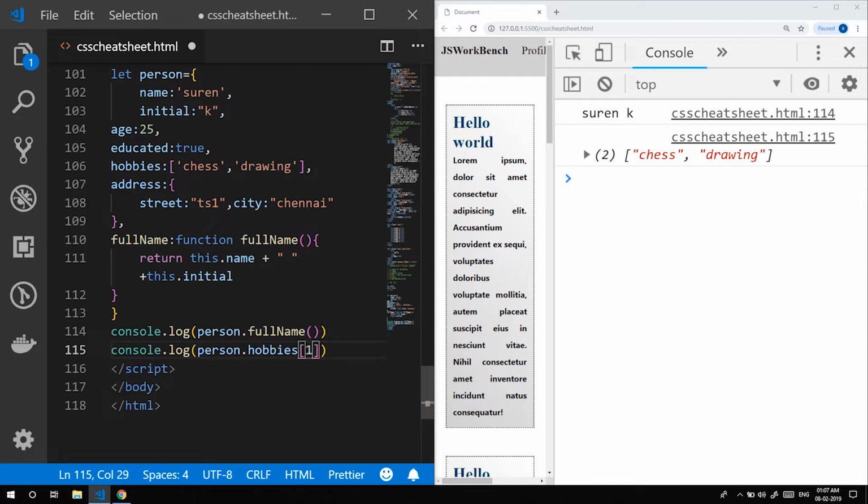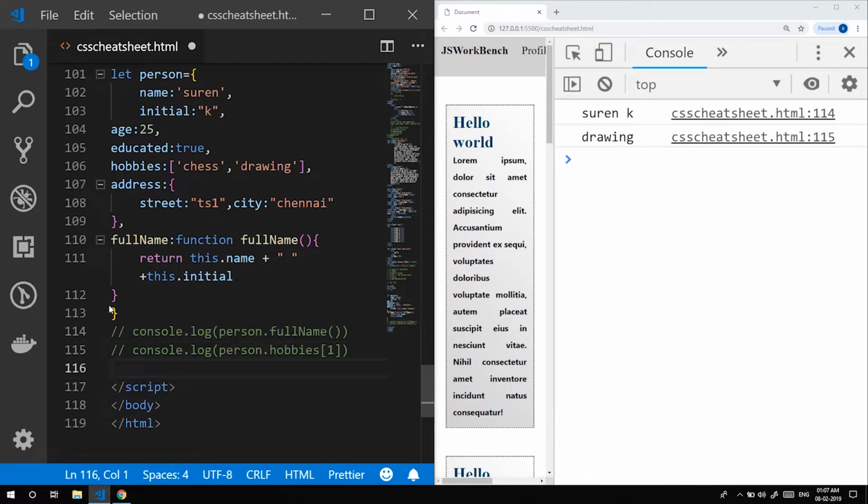So if I'm going to give one, everyone will be expecting chess, but drawing will be visible. The reason is in arrays usually it starts from 0. So chess is position 0 and drawing is position 1. So that's the reason we are seeing drawing.